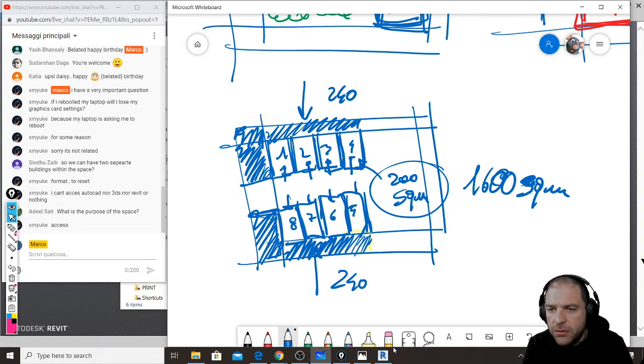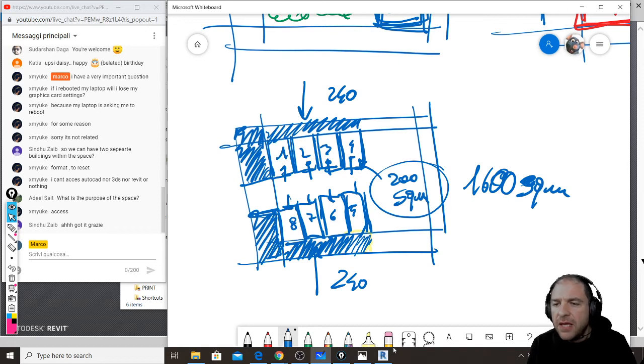So, okay? I mean, you must calculate that you have these numbers to work with, and you are free to build and place things inside this given space according to your idea. If you have inspirations, if you want to just design from scratch, and so on and so on.